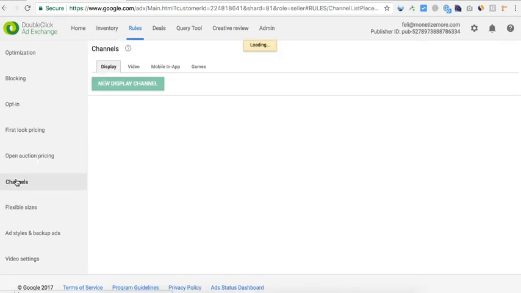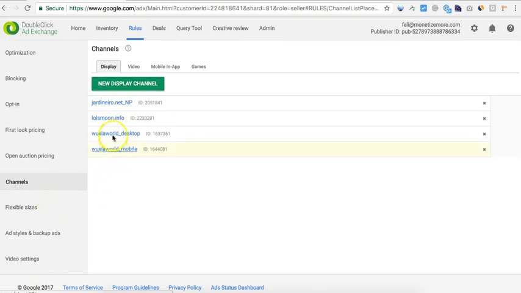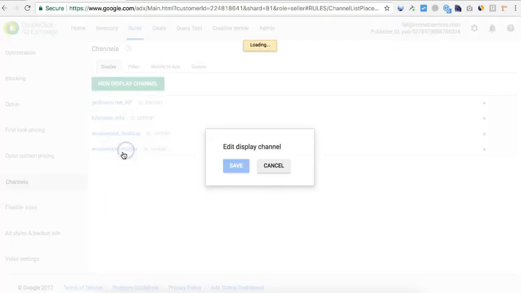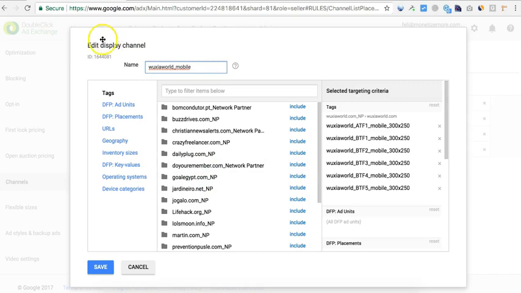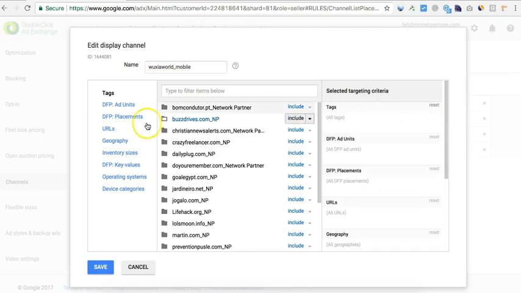Let's say, for example, you have channels. You edit the channel, and here, obviously, it's targeting tags. There you go. Here you will have to replace it with DFP placements or DFP ad units or key values, depending on how you would like to do it.